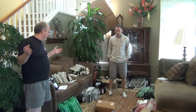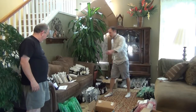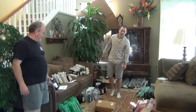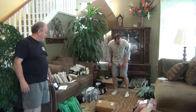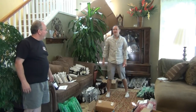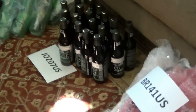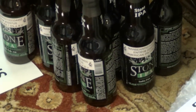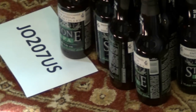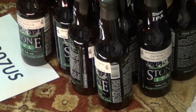This doesn't include the boxes from me and Christian and our neighbor Jesse. Here's the packing area. There's stuff even way underneath behind Christian, up there. It's like heaven. What's that, Christian? Oh, that must be some person's beer that only drinks Stone IPAs, apparently. All right, people. We all know whose beer this is. Look, it's all Stone IPA. You know who drinks Stone IPA? Man, Bear, Pig. You shameful person. Get your own label.